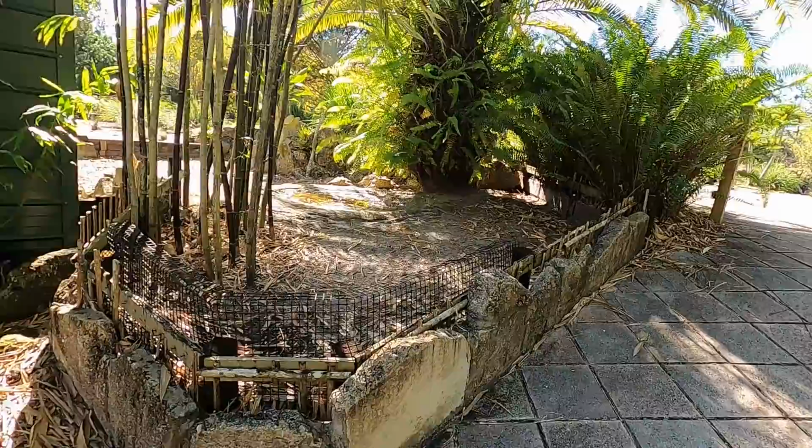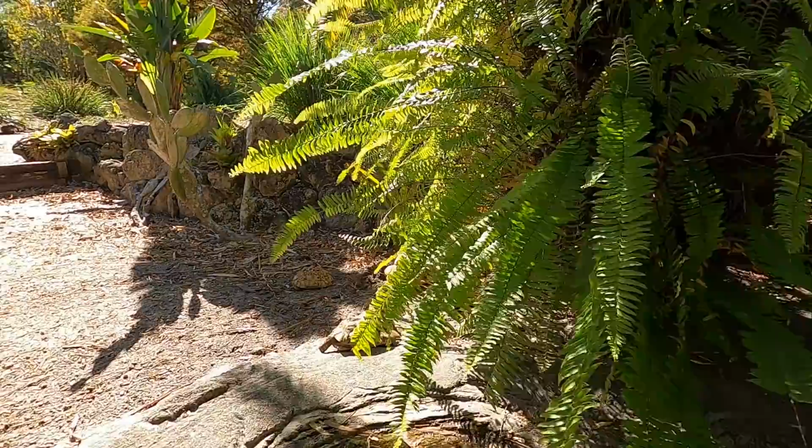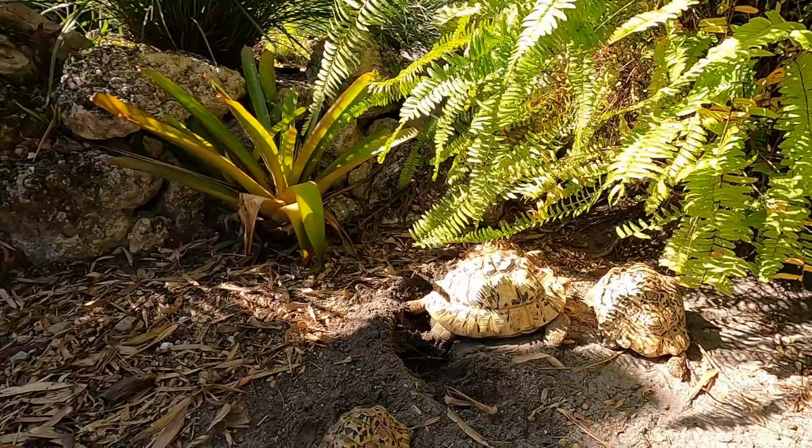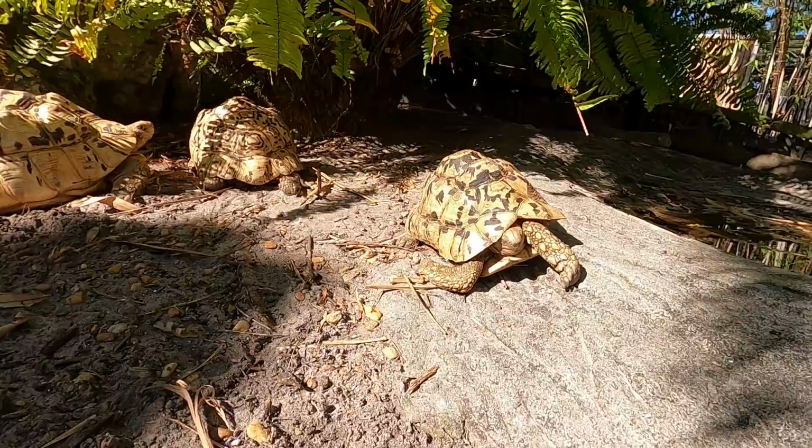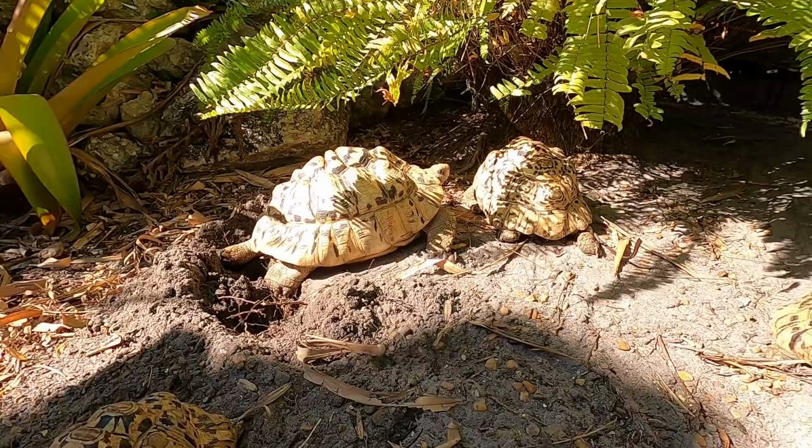Oh, look at this, guys. Oh my gosh, what's going on? Look at this, the new female. Oh, she's digging. Oh wow, we might have some leopard eggs to dig out soon. That's so awesome. Good girl, you do your thing. And look, everyone else is just laying down here in the sun, just enjoying themselves. That's so rad. She's starting to dig, man. She's gonna lay some eggs. How cool is that, huh? And everyone's just really out in the sun.